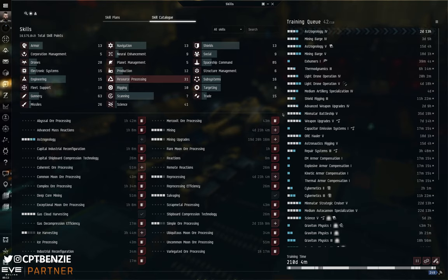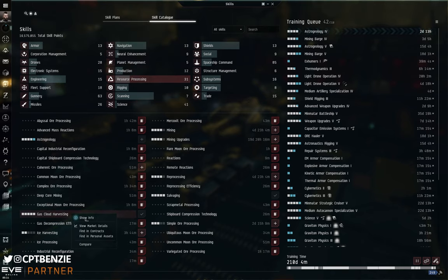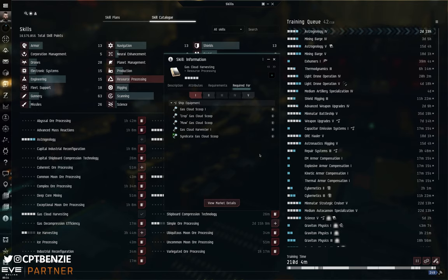In regards to skills, you're of course going to need the very basic skills to undock a venture, which of course is the mining frigate skill. Then we're going to come into resource processing here in the skill book and go to gas cloud harvesting. Gas cloud harvesting is absolutely vital for this. Essentially, you can't even fit a gas cloud scoop to the venture until you've trained at least level 1 of this skill. And considering the venture is capable of fitting 2 gas cloud scoops, you want this up to level 2 at the very least.